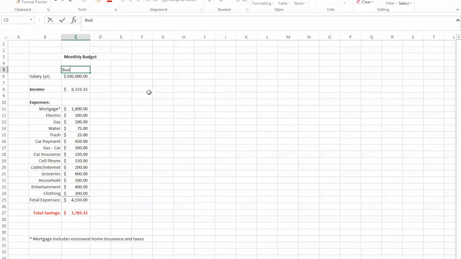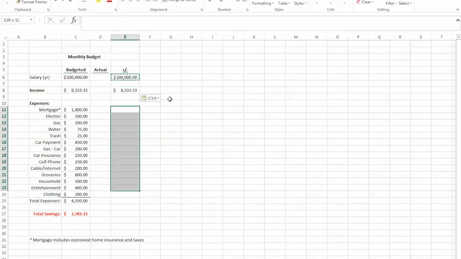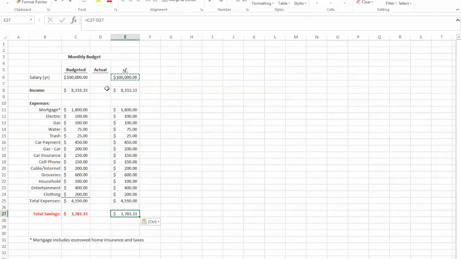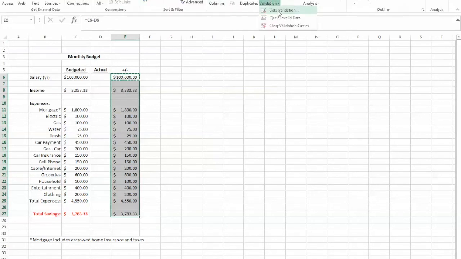Now I'm going to add in what I always add into my budgets, having a budgeted column, an actual column, and a difference column. And I'm going to do some formatting here, which I think takes me a little bit to figure out. And I realize now that I totally cut off this part. So if you want to know how to do this conditional formatting where I put anything that's under in green and anything that's over in red, you'll see in a second. Just let me know in the comments down below. I can give you guys a quick little video on that, or I could just explain it to you in the comments. So I'm just doing that right now.